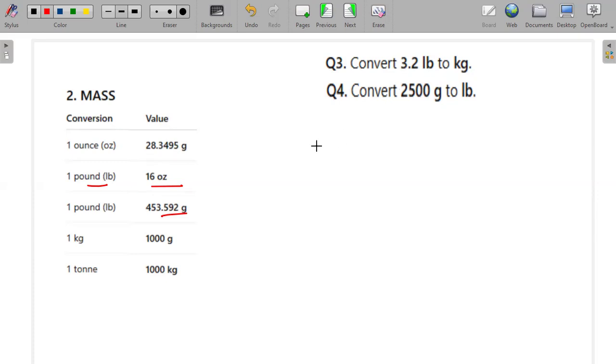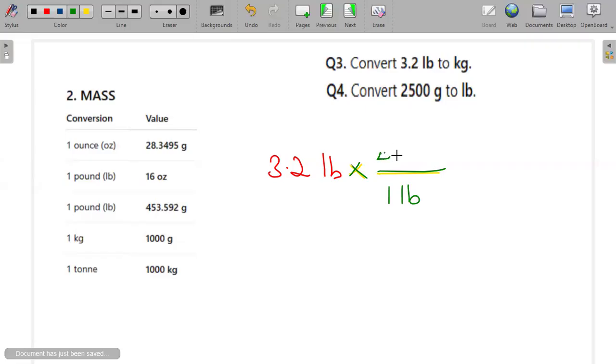So here we've been told to convert 3.2 pounds. We want to convert this to kgs. You see here, there's no direct conversion factor that links the kgs to the pounds. So first of all, we are just going to convert these pounds to grams. I have pounds related to the grams, right? So I'll say 1 pound, which is LB, is the same as 453.592 grams, multiplied by my final answer should be in kg.